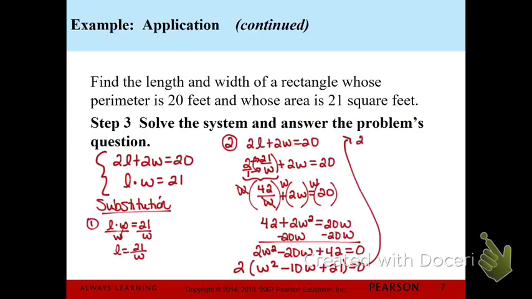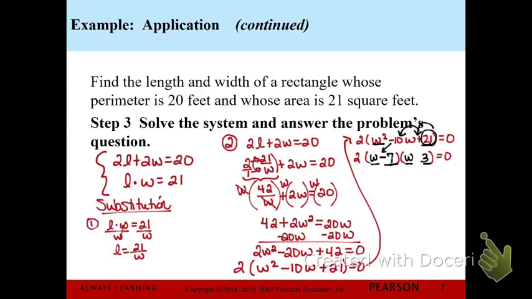So I'm just going to rewrite what I have at the bottom there. We can factor what we have in parentheses, a simple trinomial. Let me go through that in case you forgot, because it's been a while. These first terms have to multiply to W squared, which is W times W, and these last two terms have to multiply to 21 and add to 10. What multiplies to 21 that adds to 10? 7 and 3. We always put our bigger number first.